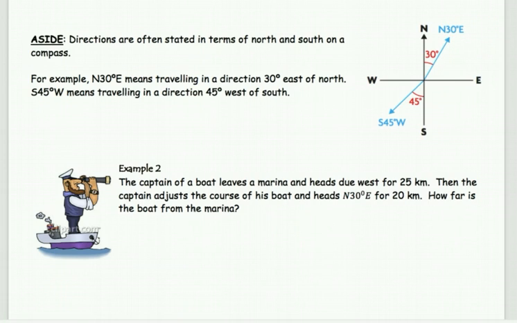And then here, if it's S 45 degrees W, so south 45 degrees west, that means you're starting at south, right? And then you're moving westwards, which is this way. Okay, so this way would be east, this way is west. You're making a 45-degree angle. So when you do that, that's where the angle is, okay? So just keep that in mind, kind of keep referencing this as we're doing the next example here.